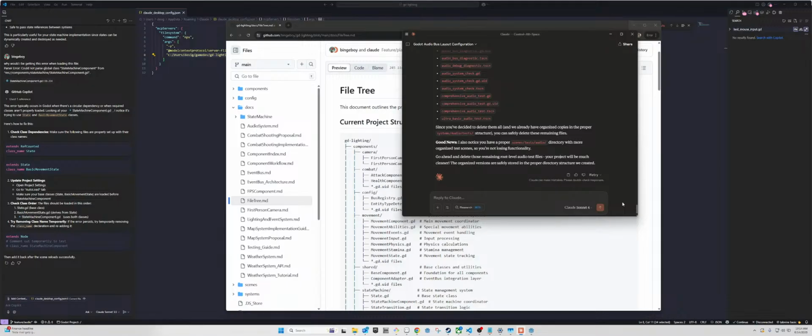I try to make sure I have an understanding of the code base to a point. I mean, it does write a ton of code, so I'll review the PRs and stuff, but I look at it as if I'm working with another developer. I give them a task and I expect it done.